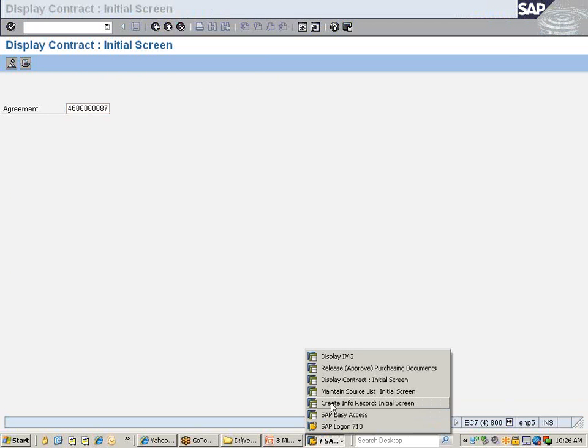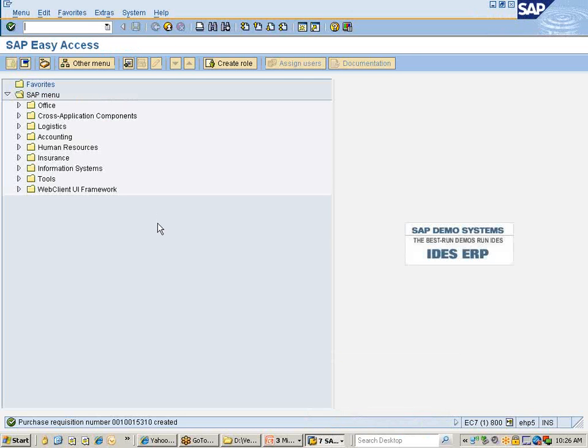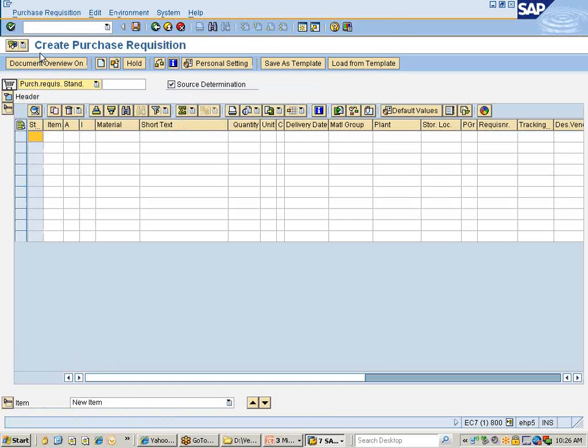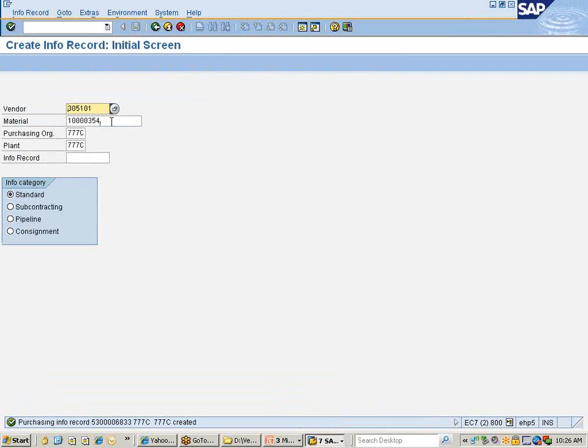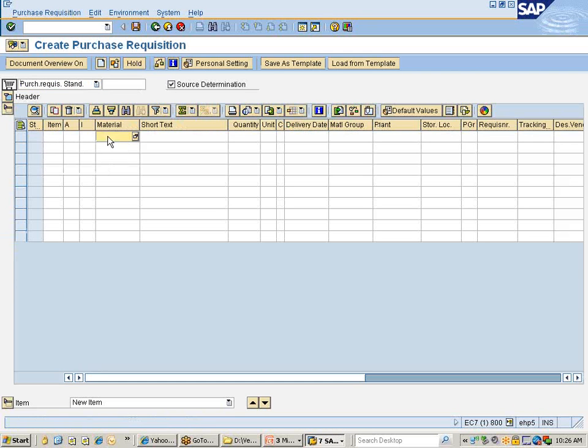Now you see, I'm going to create a requisition once again for the same material which I have been using for sourcing administration. This is my material. Quantity of, say, 25, plant 77C.